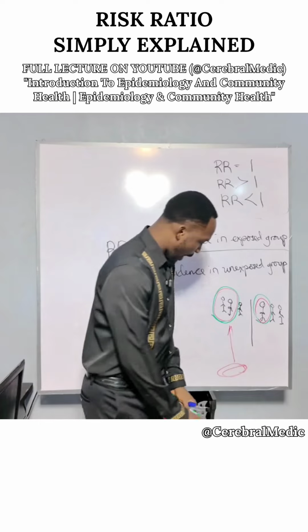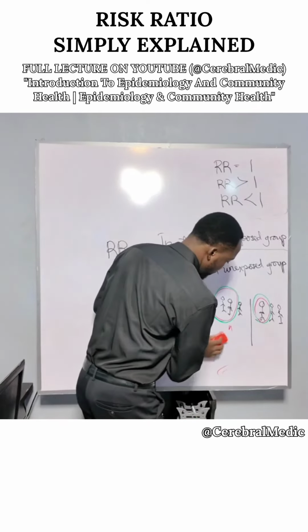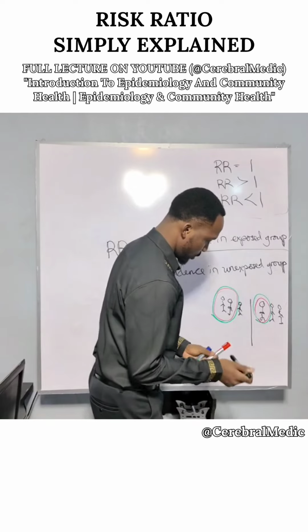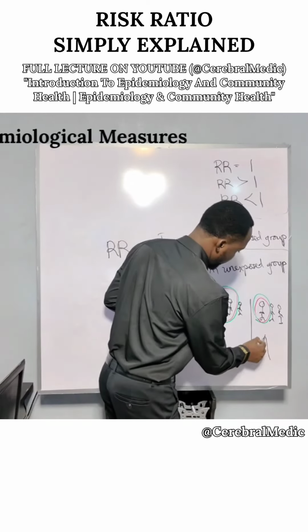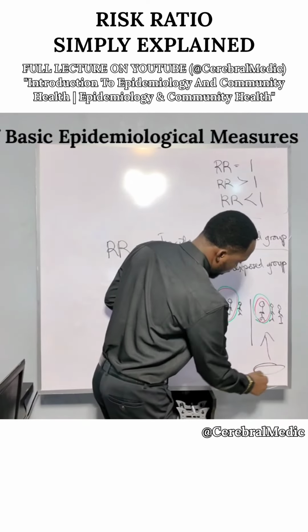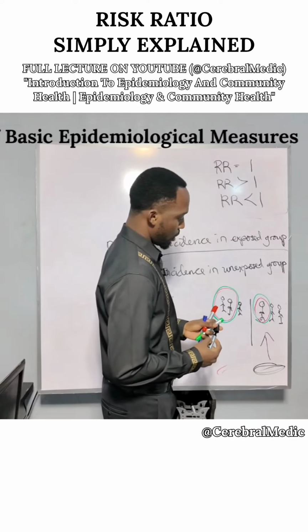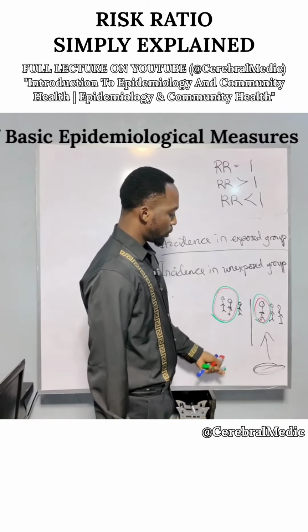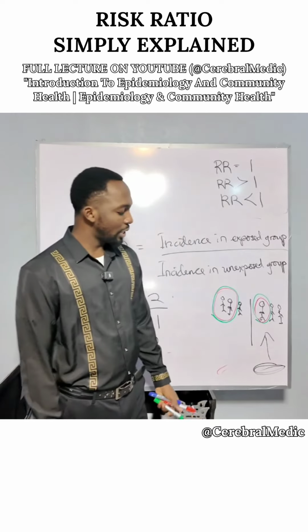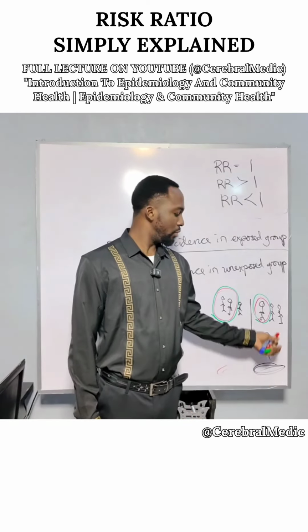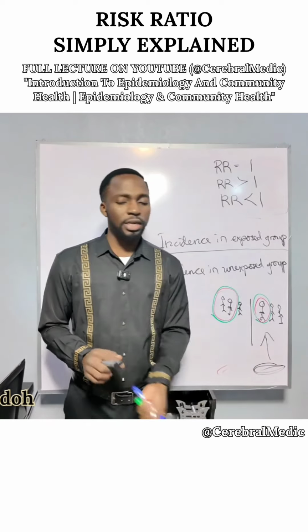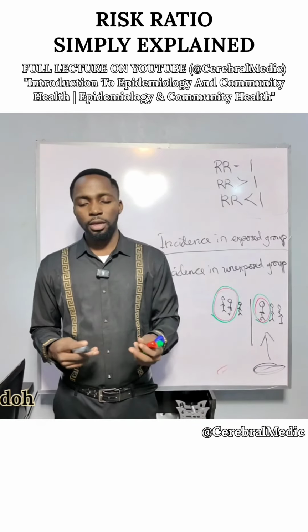So supposing this was the other way around, and we had it this way, such that the factor was applied here, and instead of having 2 people, 1 person was affected here. Meanwhile, for the unexposed, we had 2 people. It shows that applying this factor reduces the risk, and that shows that the exposure in that case is protective, and that's not a risk factor.